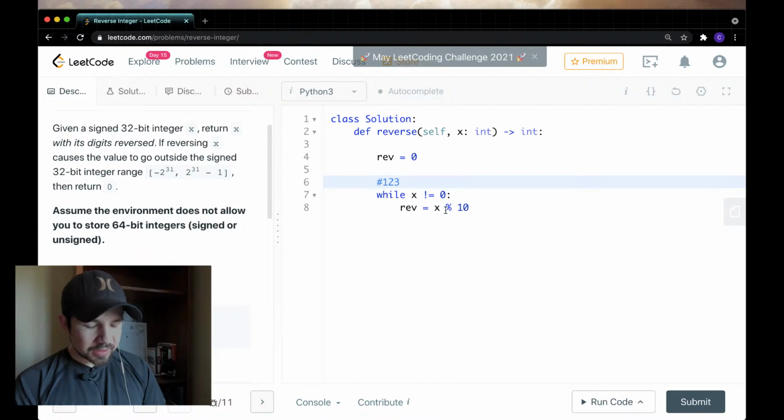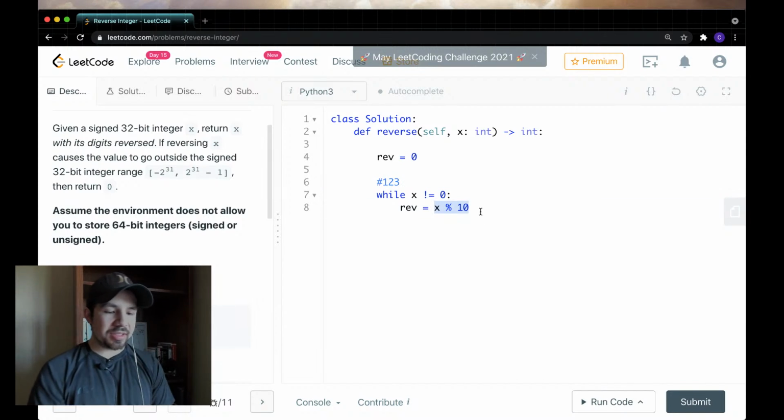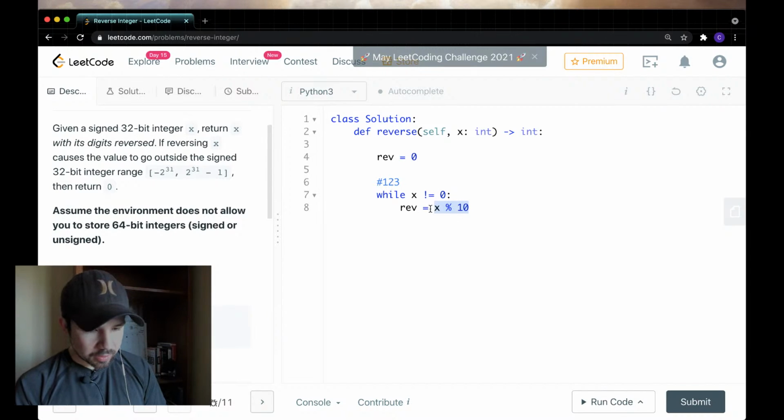But instead of giving you that number, this modulus just gives you the remainder. So x modulus 10 for this is going to be 3. So that's going to be in the ones place.